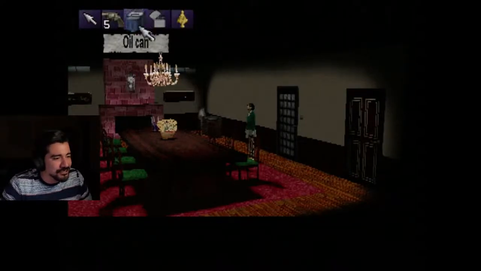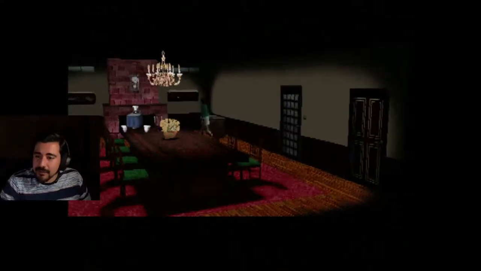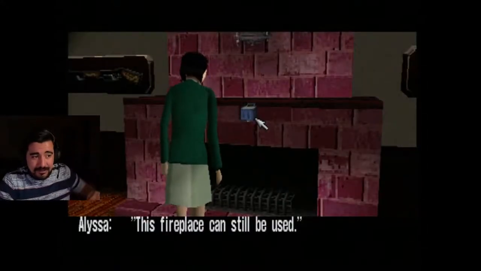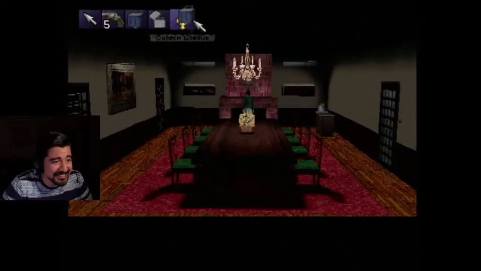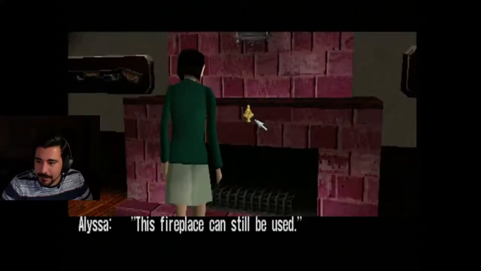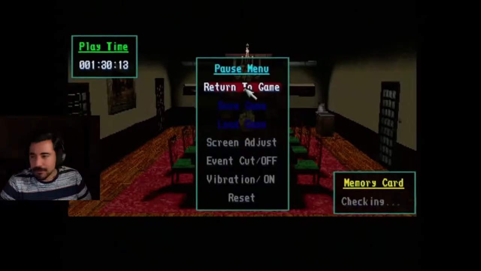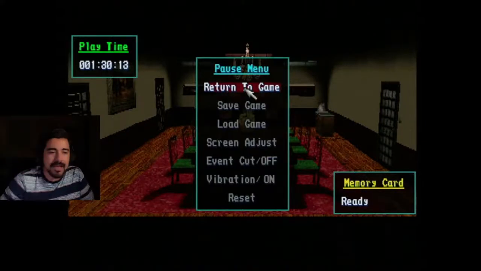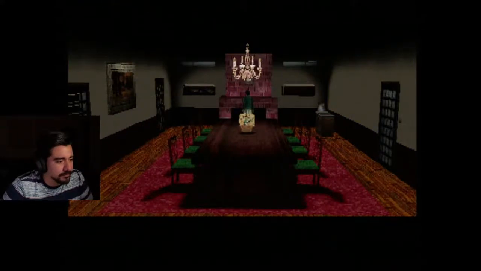Yo, Corey, it's you! Thank you for actually showing up. You're at the tail end of chapter 1. I'm about to burn this damn statue, which has got a little demon girl all riled up. I've been literally kicking her in the face. It's kind of hilarious, actually. Let's burn it. This fireplace can still be used. So use it! Alright. How do I use it? Hold on. I gotta get the amulet. Okay. Get the amulet.